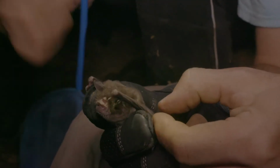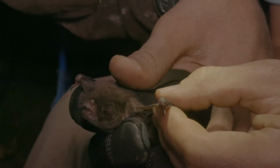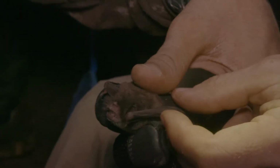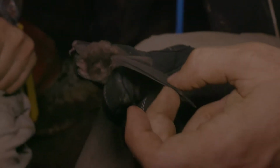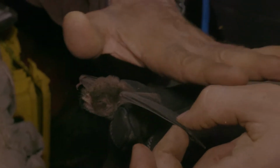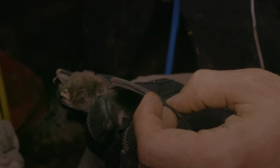Most of the bats in Jamaica, the body size is really about the size of an adult thumb. So they're very tiny little creatures, and several species are even smaller than this, and this is an adult. They're tiny little animals, but the wings extend out quite a bit. What do you think the wingspan would be on this one here? I would guess 6, maybe 7 inches all the way across, I'm guessing. He probably spreads out a little more. When he's in full flight, I wouldn't be surprised if it's even more than 7 inches.